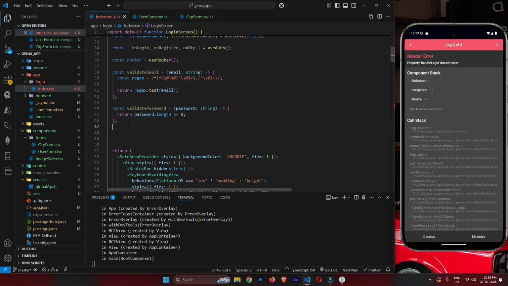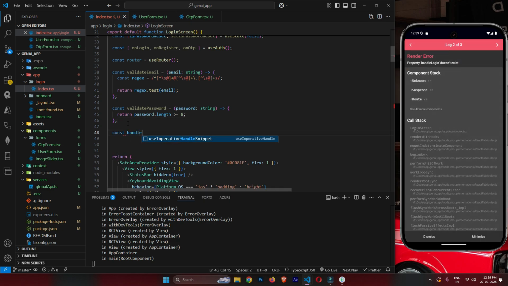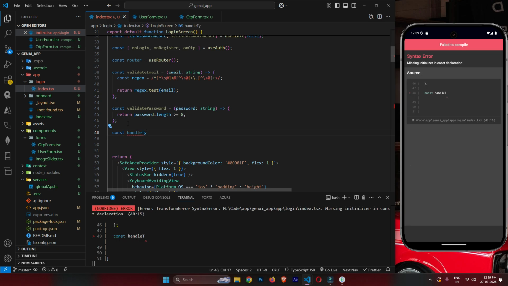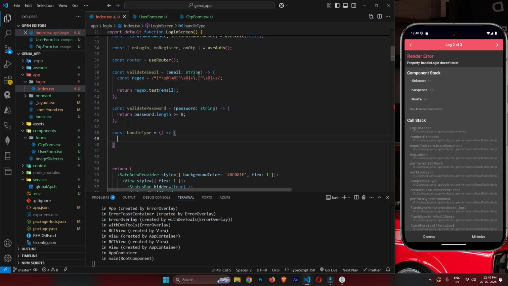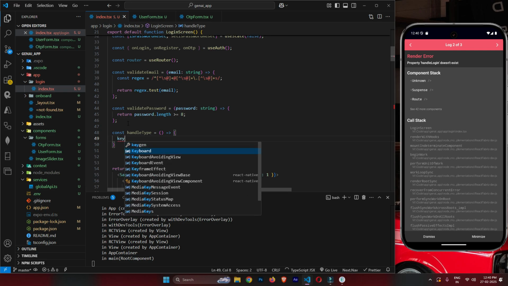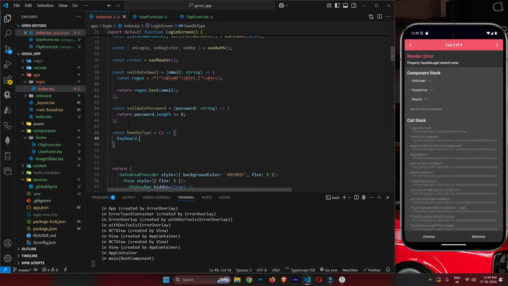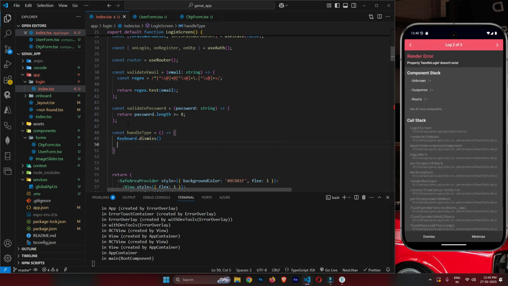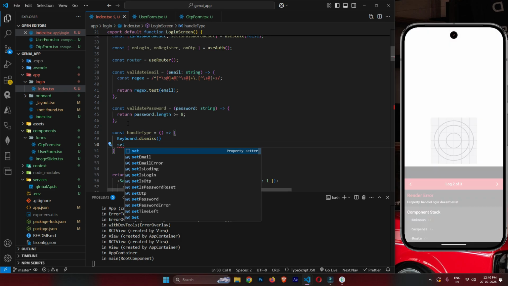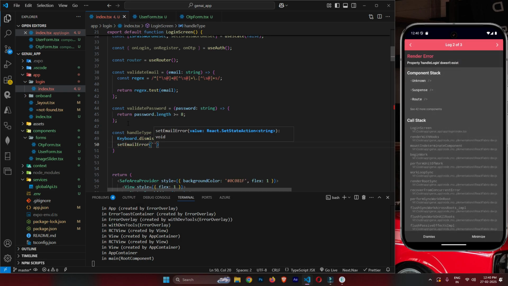Okay, so let's type const handle type keyboard dot dismiss. Okay, set email error, we will reset the email error.